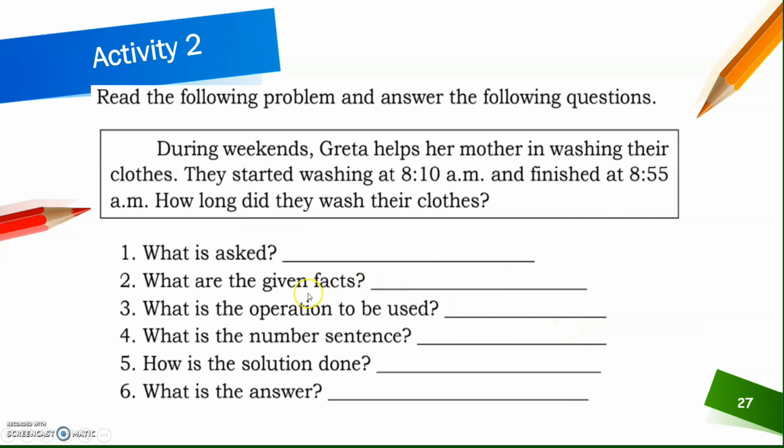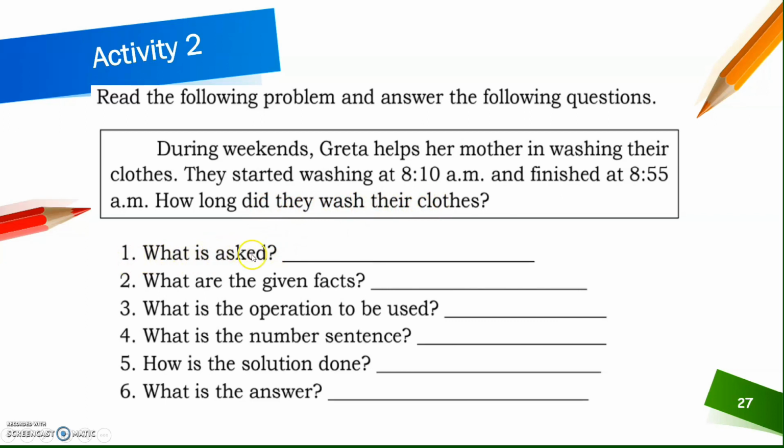Now, for activity number 3, read the following problem and answer the following questions. During weekends, Greta helps her mother in washing their clothes. They started washing at 8 a.m. and finished at 8:55 a.m. How long did they wash their clothes? So tuwing weekends daw, tuwing Sabado at Linggo, si Greta ay tumutulong sa mother niya na maglaba ng damit nila. Nagsisimula sila ng 8:10 ng umaga at natatapos ng 8:55 ng umaga. Gaano katagal silang naglaba ng damit?